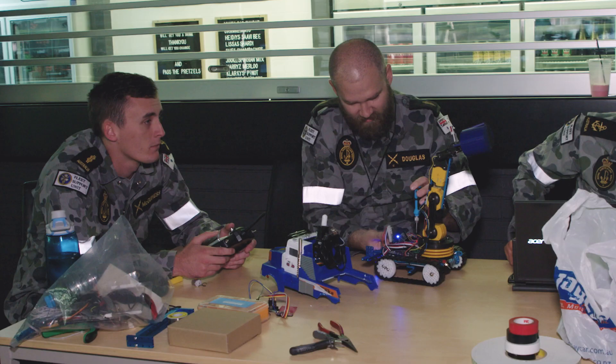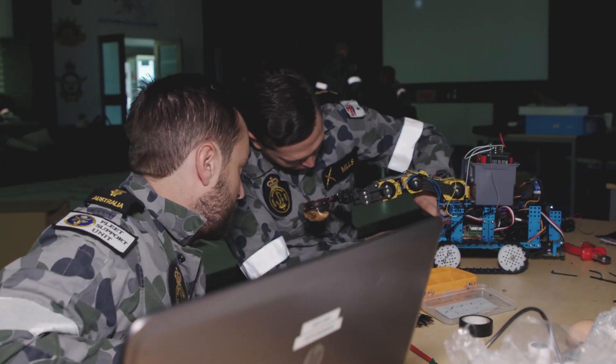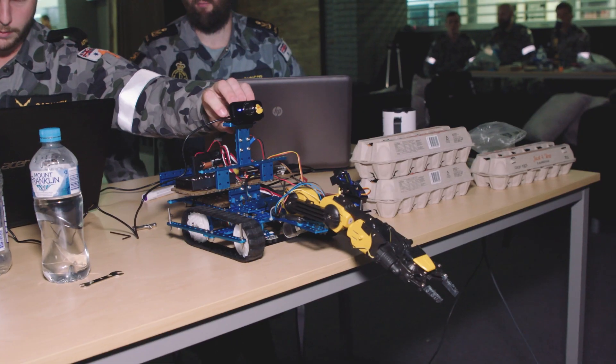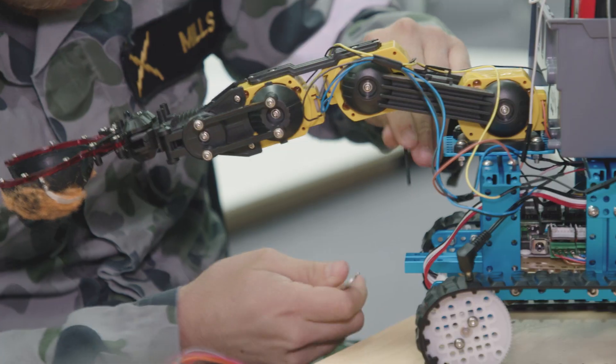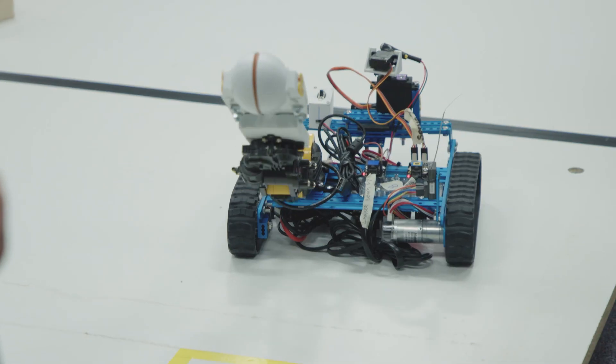In 2018, the Electronic Technical Challenge has got five teams, each of four people from around Australia, including one team from HMAS TOOLS. What we do for the challenge is to provide them with an avenue to do teamwork and to work as a team, providing all those skills that they've learnt during their younger years to try and build a robot that will hopefully become a winner through various challenges.